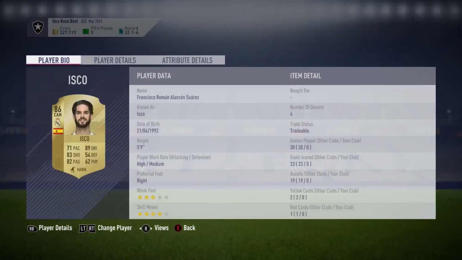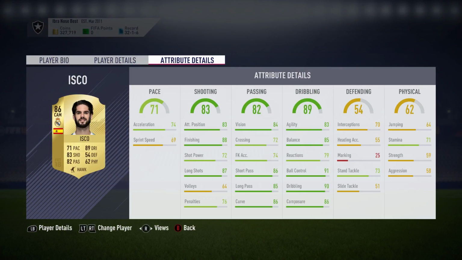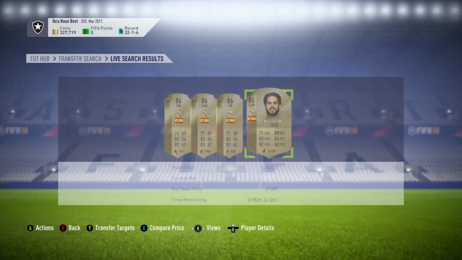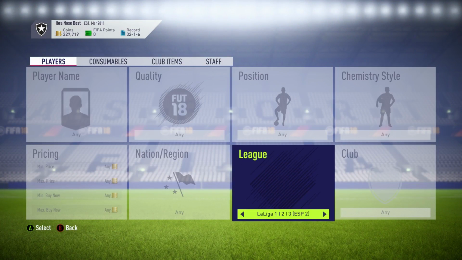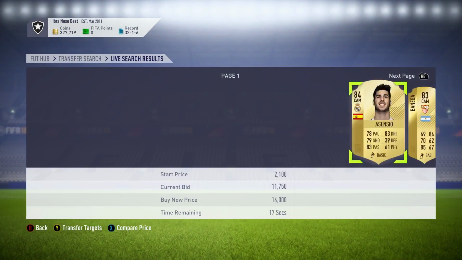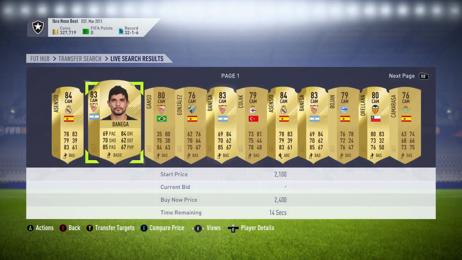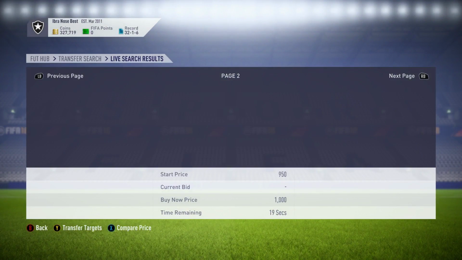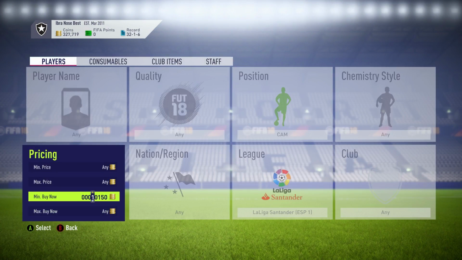39k, and he's got okay pace, very good shooting, passing and dribbling. 88 finishing for an attacking midfielder is ridiculous. Great long shots, he's a good player. And if we look at attacking midfielders in La Liga, I'm not sure if there are a lot of good ones. So let's have a look. There's Asensio, obviously, who's faster, but his shooting's nowhere near as good. Who else is there? I'll put the minimum price at about 12k, so it filters out all the rubbish guys.